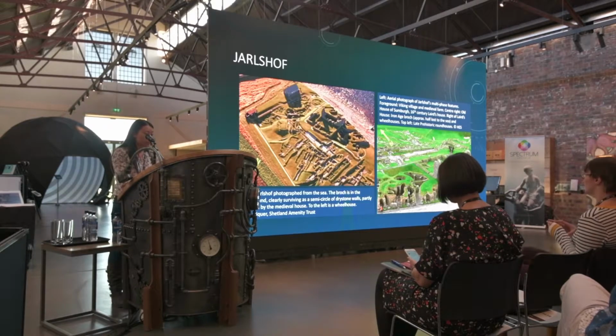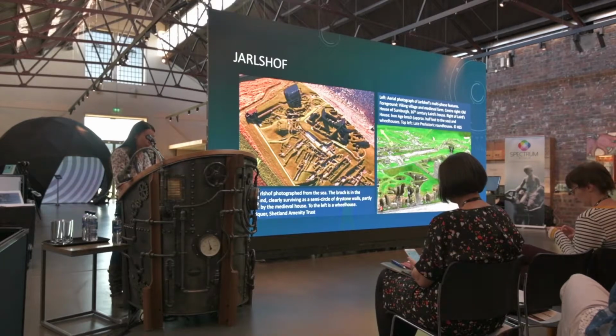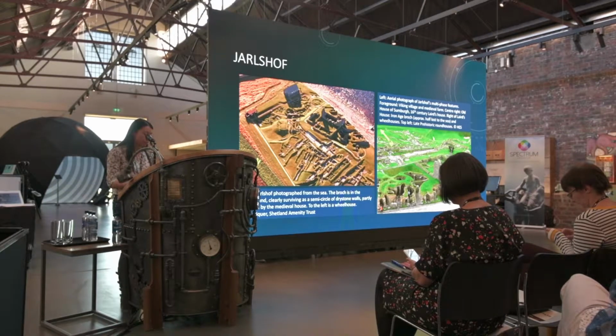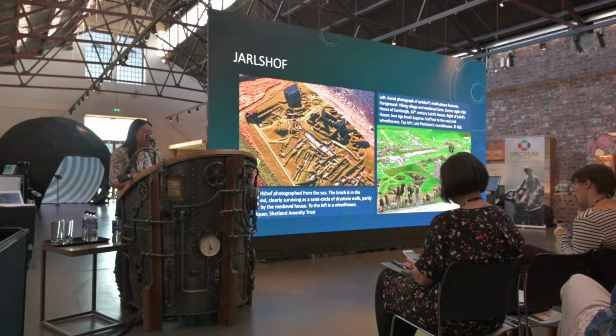The second site I'm looking at is Jarlshof. It's presented very, very differently to Mousa. It's archaeologically significant, as it's got so many different periods of occupation and architecture which are still surviving into the present day, dating from the late Bronze Age through to the Iron Age, the Pictish period, Viking period, through to the post-medieval settlements on the site as well.